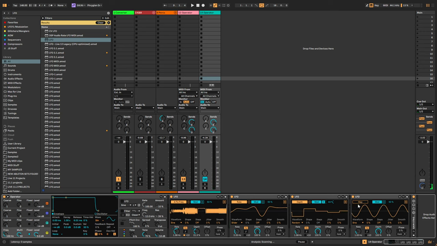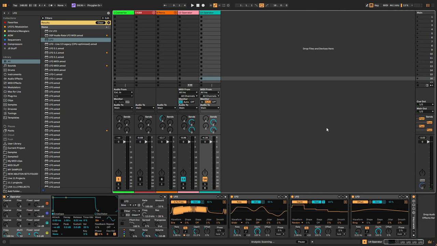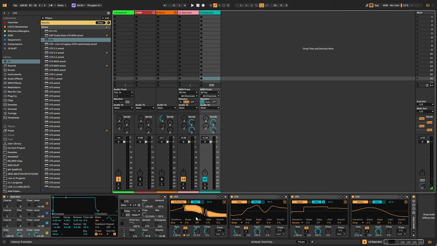And lastly, we're going to use the fourth LFO, set it to stray, which is some kind of, I don't know how to describe it, but this is how it looks like. Some kind of purling noise or something. And I'm going to map that to the offset of our first LFO over here. So now we're very close to what we had in the beginning, right? And just looking at this LFO is quite mesmerizing in itself.